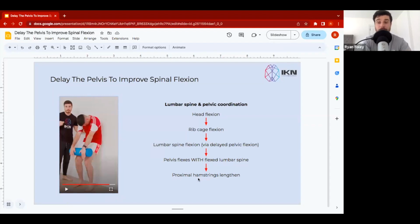Just as an example, it doesn't always mean that, but again, it gives you a nice general insight into what we're looking for objectively during the toe touch, because there's lots of moving parts during the toe touch. But if we can concentrate on the general coordination between segments, it'll give us much more information about what we can use then to try and facilitate a change in coordination. What is our intention with the intervention? In this intervention, we're trying to distribute flexion across the spine and delay that pelvic flexion, so that we can allow for the spinal extensors to actually lengthen without the pelvis just bringing everything into flexion as one unit early on.